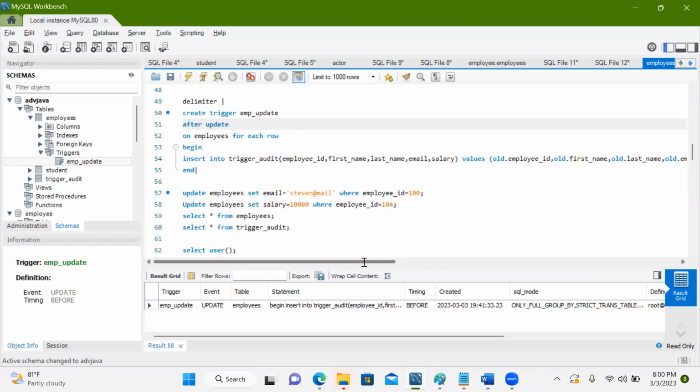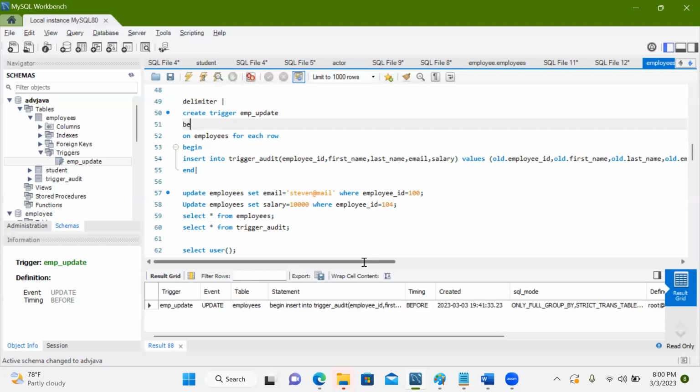What kind of information? Someone who did that update, on which row the update happened. If you wanted to know those kinds of information, then you have to create a trigger for after update also. But here what we created is before update, right? Before update, I wanted to fetch the information into this table. So this trigger will invoke when before updation is happening.